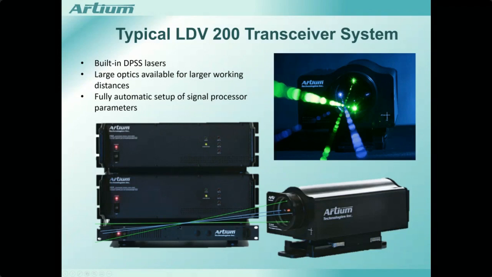It's the transceiver system, and of course I provided a fairly negative indication of this, but in some cases it's essential. With sufficient laser power, these diode pump solid state lasers can produce up to a watt of power, which is a lot of power when focused down into a very small probe volume. So it is possible to get good backscatter measurements. In fact, we do quite often have good results with these instruments. When the flow field requires very small particles, then it becomes a little bit more challenging.